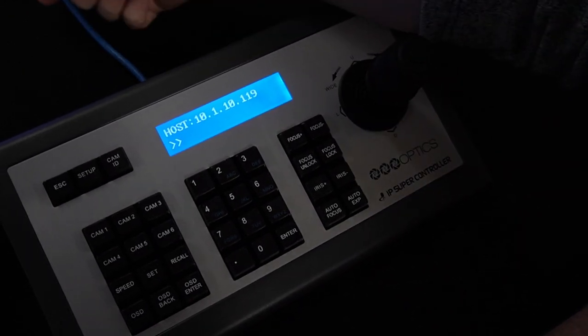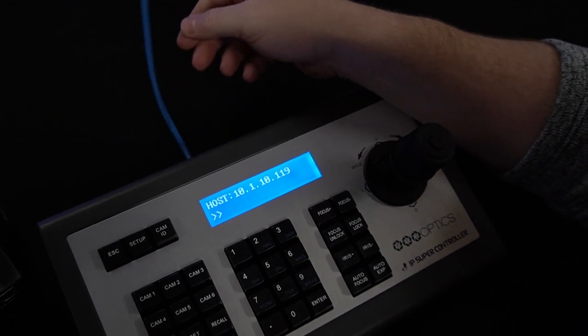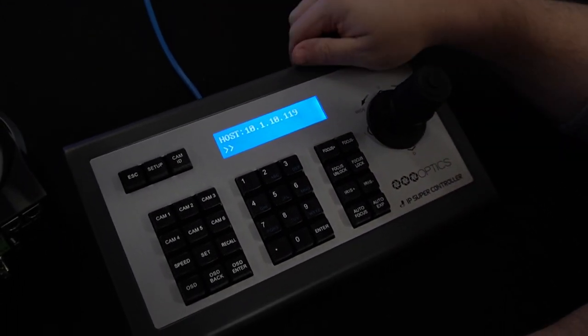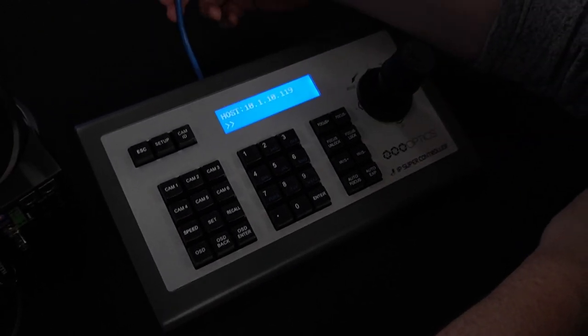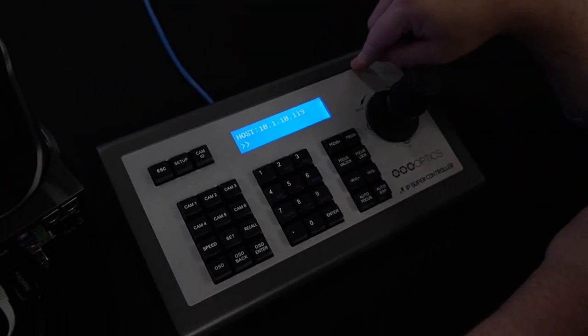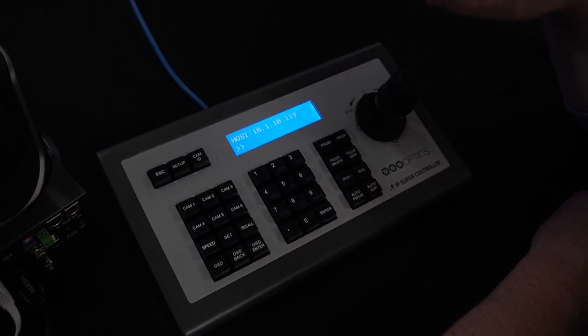They're both connected through the Ethernet cable to our 8-port hub, and the camera is as well. This is powered through the hub, and so is the camera. So this is the only cord that has to go to it. But we want to tell this joystick controller to communicate with the camera. So to do that, we need to add a device.